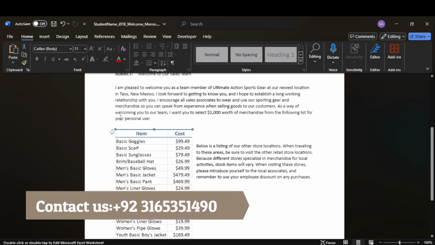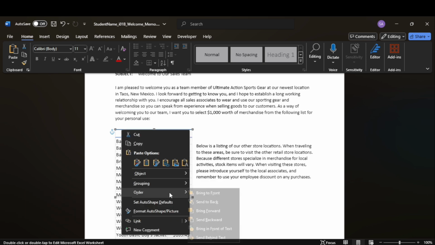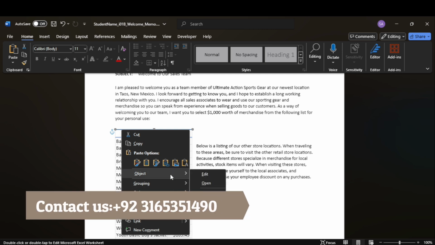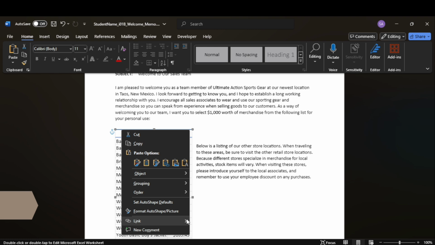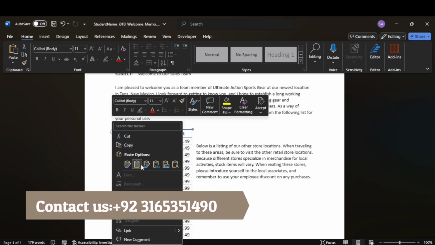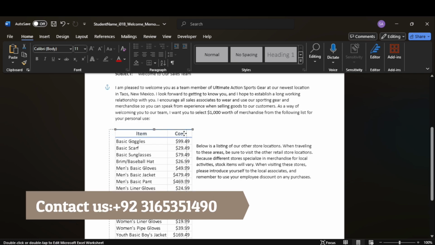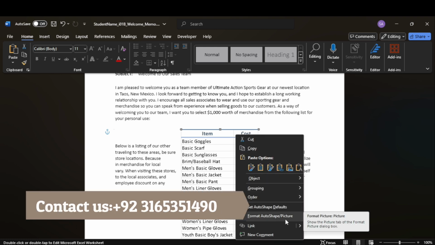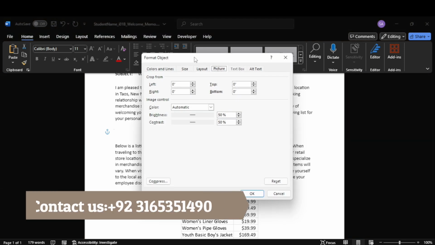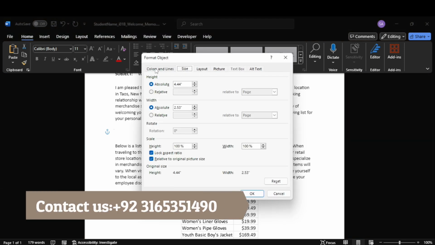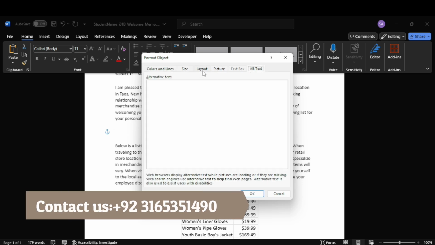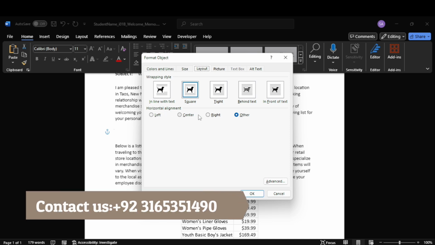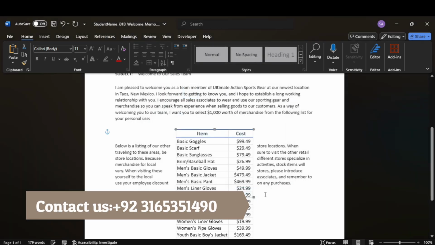So we will click here. Format AutoShape, in Size, horizontal alignment, click it as center, then press OK.